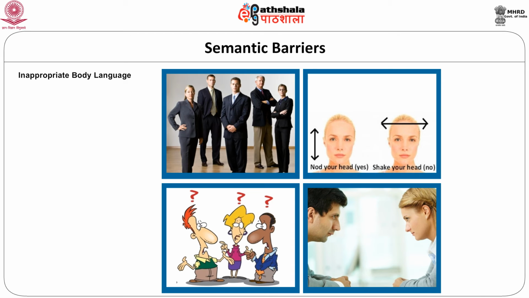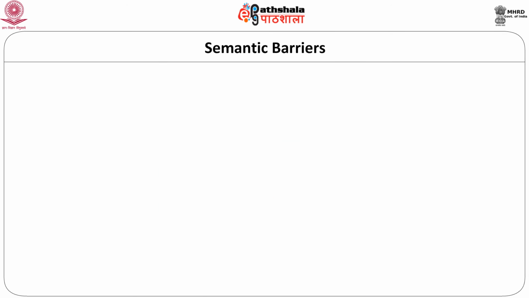For example, a sender who is a male making long eye contact while communicating with a person who is a female may be misunderstood by the receiver, or use of head nods for seeking approval in a specific way may communicate a different meaning to the message. Even use of certain gestures and postures can communicate different meanings during the same episode of communication. It can lead to misunderstandings and it therefore becomes a barrier to communication. Improper and inadequate feedback.